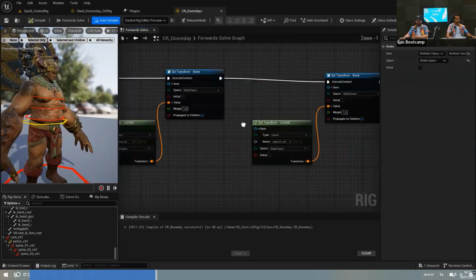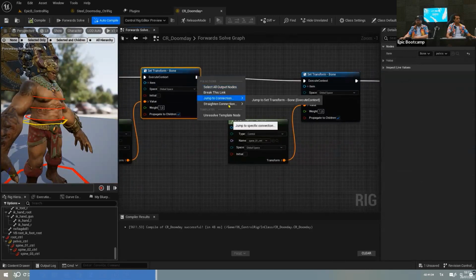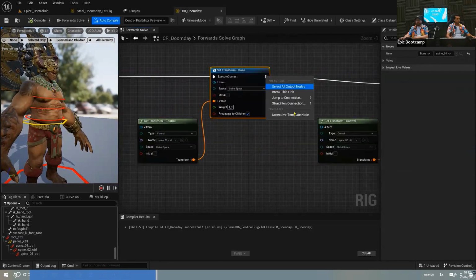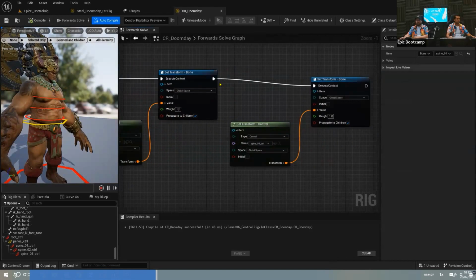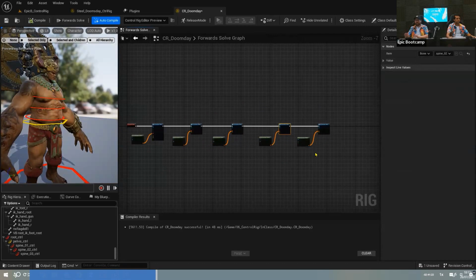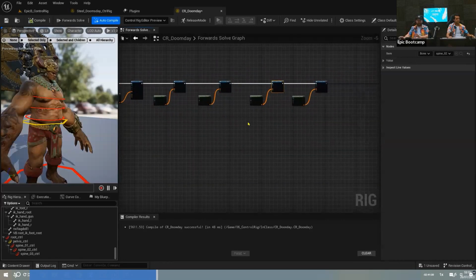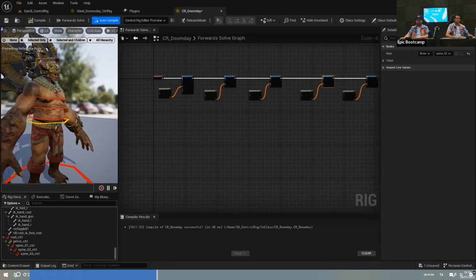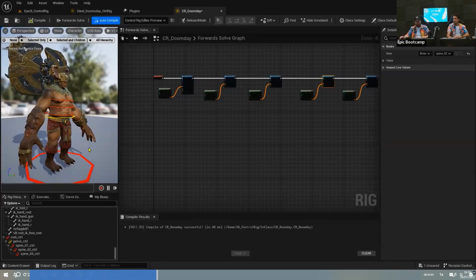One of the things, just a little tip: if you right click here, you can say straighten connection. So you can straighten all the pins. Okay, this is a little tip in case you want it. I have a little, we say in Spanish, mania. Sometimes I'm a little bit obsessive about having everything neat here and under control. So yeah, so basically we have this. So right now, what we're going to do.